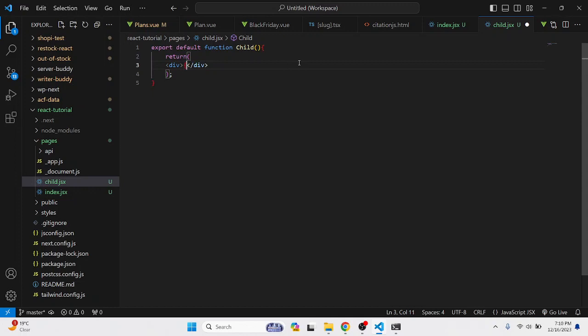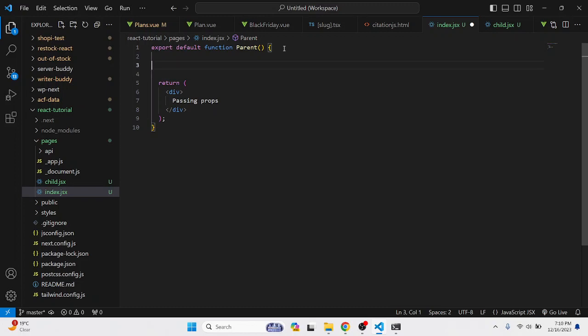Okay, let's move on to the parent, then we'll move to the child. Let's import the child component in the parent component.